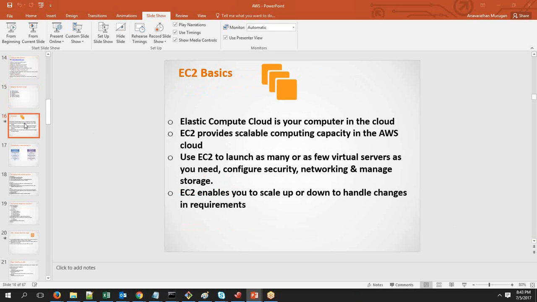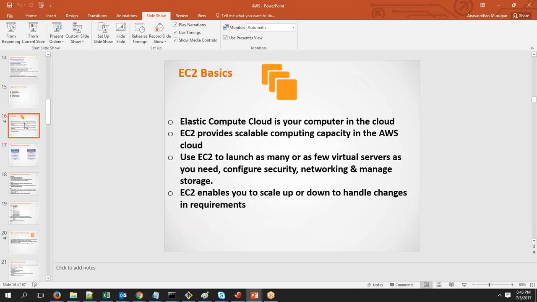When you're going to create a machine in the cloud, that is, instead of having a machine on our premises, if you are going to create a machine on the cloud, then we call that machine which we are going to create in the AWS an EC2. EC2 is nothing but a machine which we are going to create on the cloud, that is in the AWS. And EC2 stands for Elastic Compute Cloud. The name Elastic Compute Cloud means you can actually scale it. So if you want, you can add more resources, and if you don't want, you can remove it. So that's why we call it Elastic Compute Cloud.